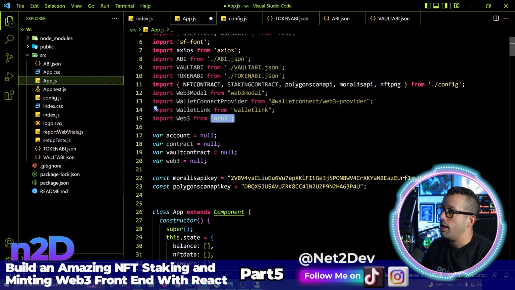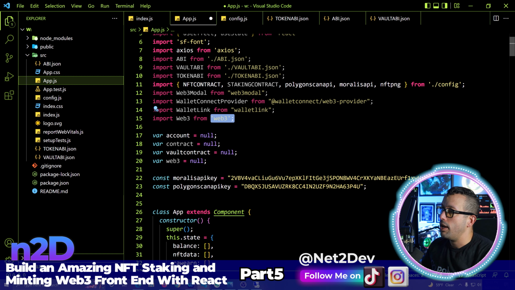Now we need to build that first function, and we are building the connect wallet function. But this is no ordinary connect wallet. This connect wallet will give me the verified reward earnings, and it's also going to give me the amount of tokens and the token IDs. There's a lot going on. And now pay close attention.